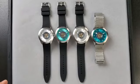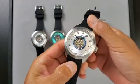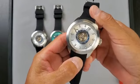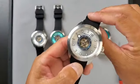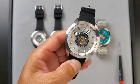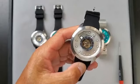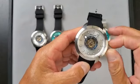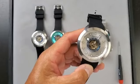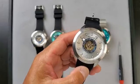So anyway, let me share with you a little bit of history of the Caprice. About 5 years ago, when we first introduced the Caprice, we introduced it with the Ronda 8040N, the big day chronograph. And we had such a success. We literally sold out the entire collection. It was a much bigger case. At the time, we only made one size. It was a 48, and then we sold out so fast.